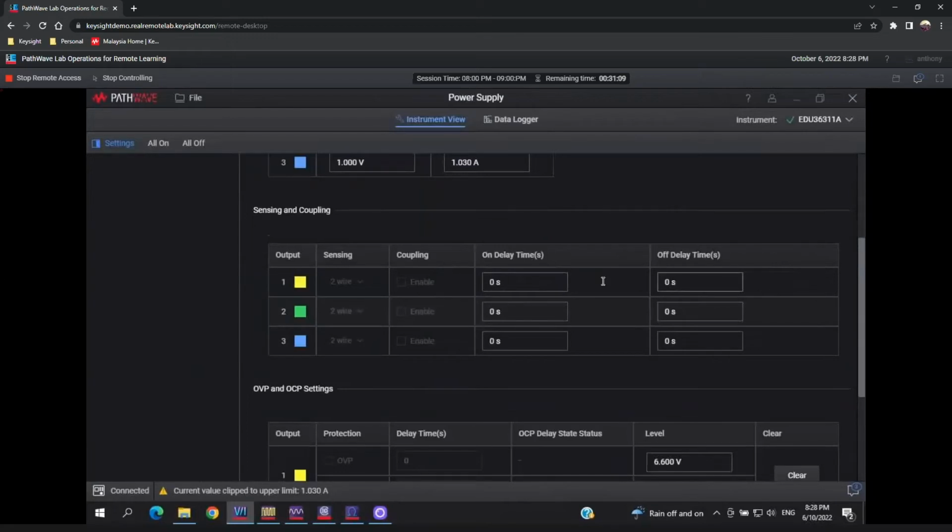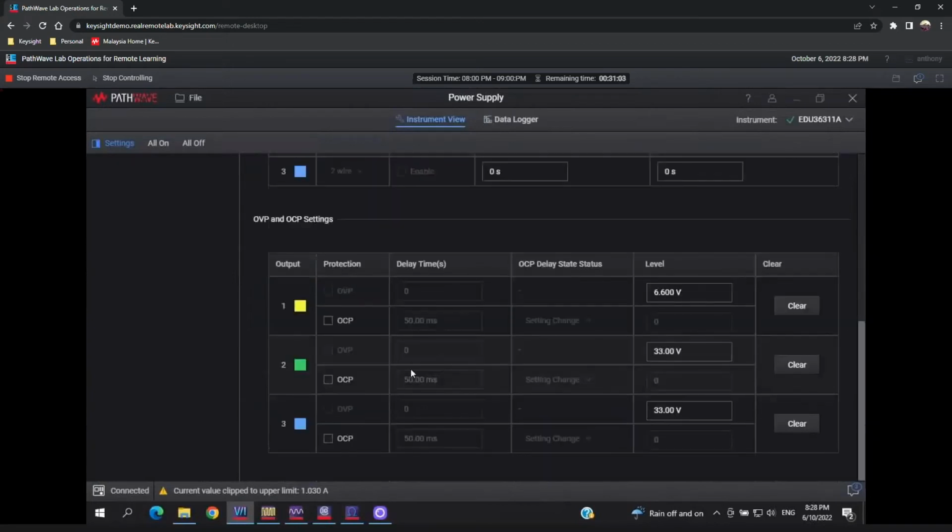So you can enable how you're going to do sensing or coupling. At the same time, this also allows us to enable the protections. For example, you turn it on and you can change the setting, or the DC transition. So this allows you to do over voltage, over current, and also over temperature protections.